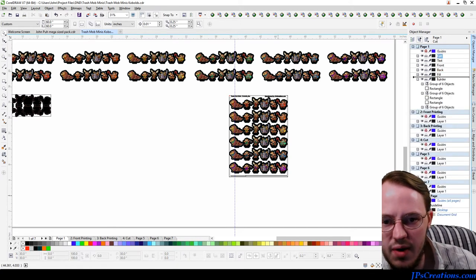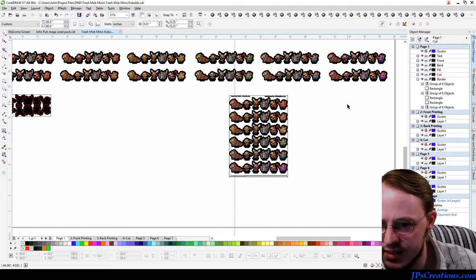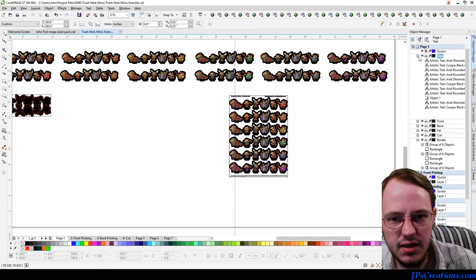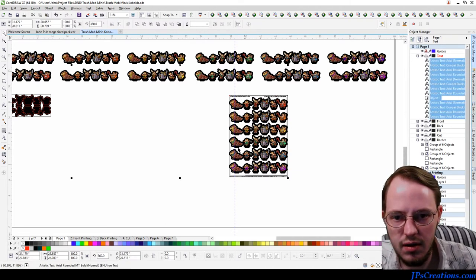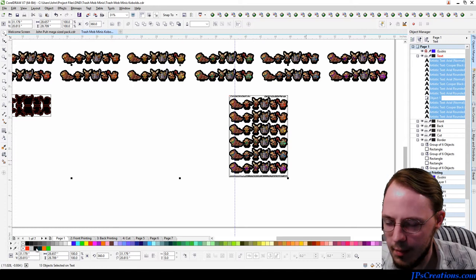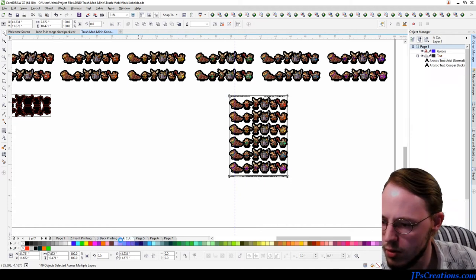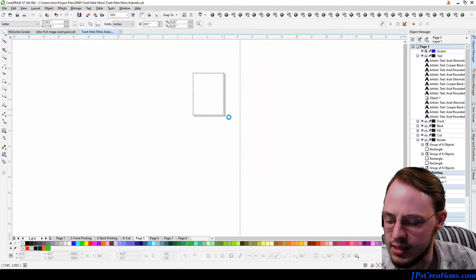And I also need to move my cut back behind my fill layer. That way, all of my cut lines disappear and they won't be seen on the printer or the printed page. In my text, I need to select and make it all filled. That way, my pages will look right. Then I grab all of these, copy them, and I'll go with here and start propagating my pages.